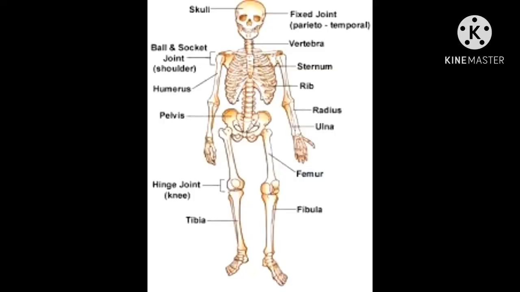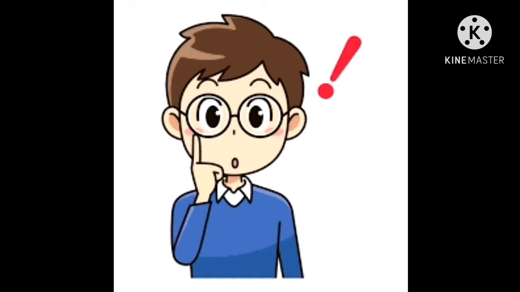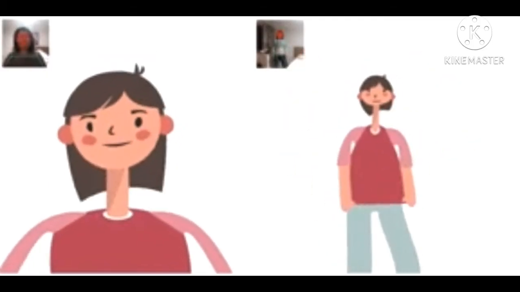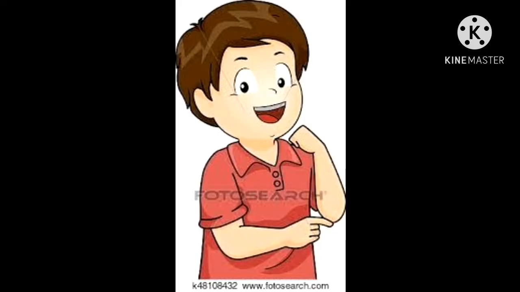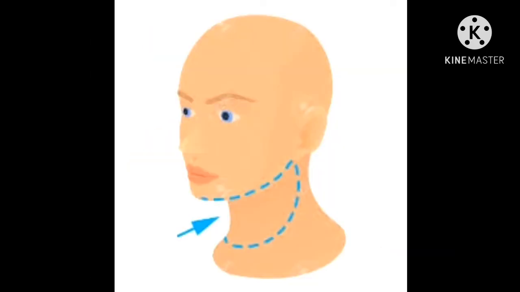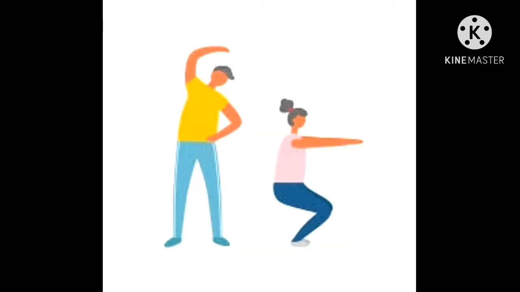Our body has a framework of 206 bones that form the skeletal system. The bones are of different shapes and sizes. Two or more bones meet to form a joint. Did you notice that we are able to bend or rotate our body in places where two parts of our body seem to be joined together, like elbow, shoulder, or neck? These places are called joints. Can you name more such joints?